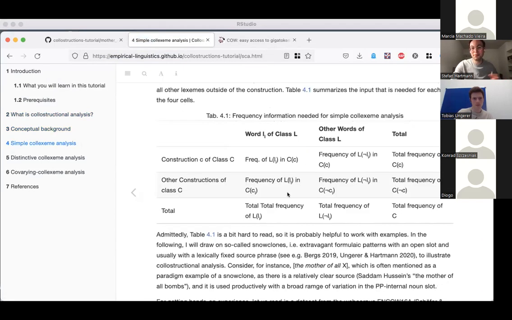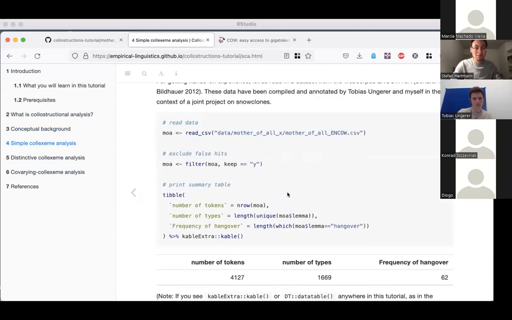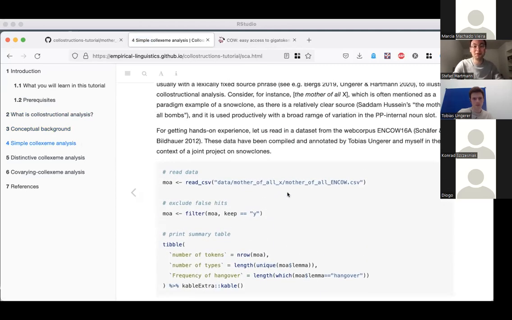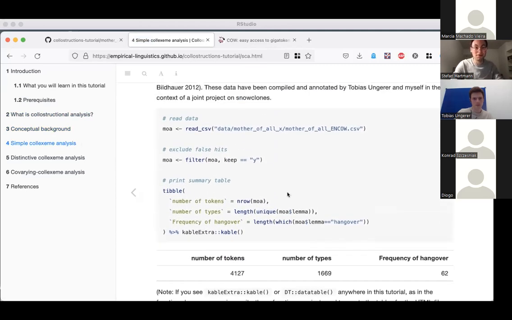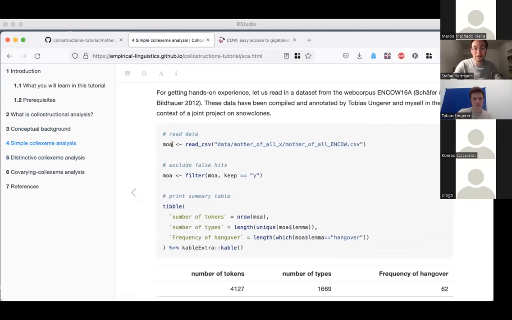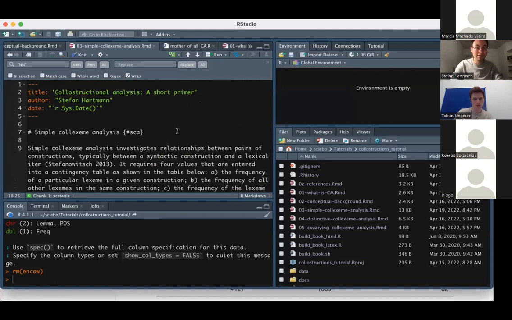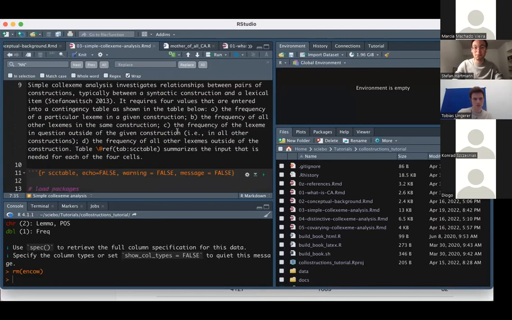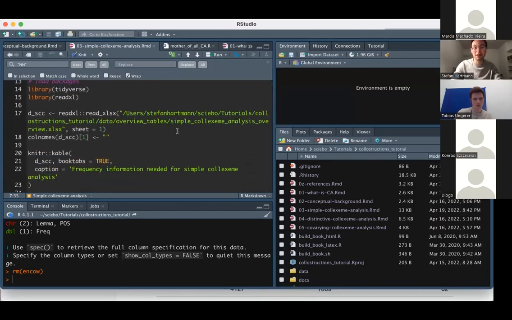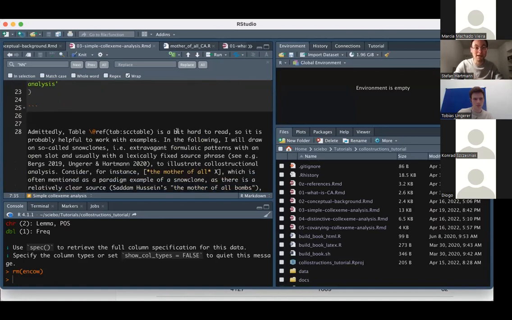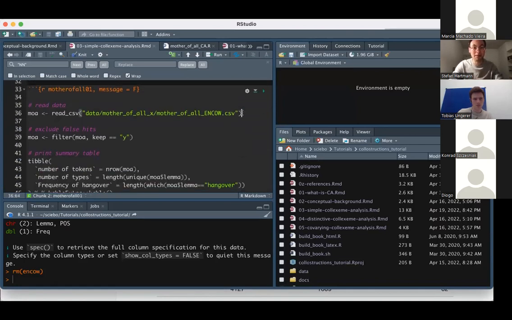So if you want to go into the details, you can just read the whole thing afterwards. For now, we will, however, focus on the code in here. And to show you the code, I will go to the source code in R. And as Tobias already said, we'll start with simple collexeme analysis, and I'll quickly show how we implemented this.